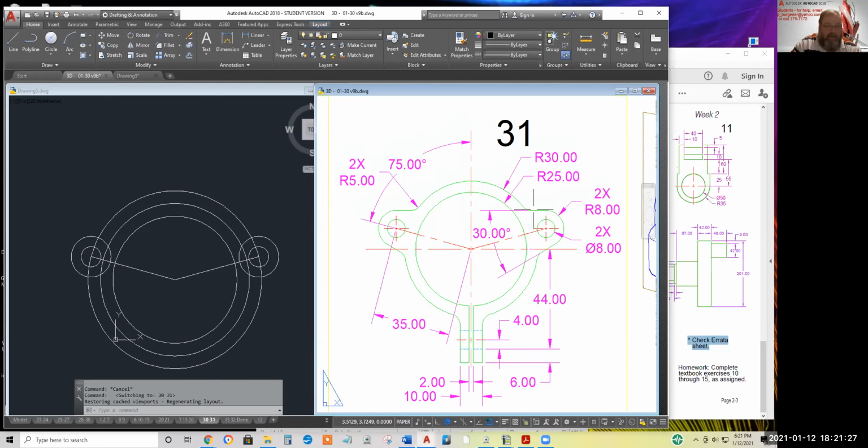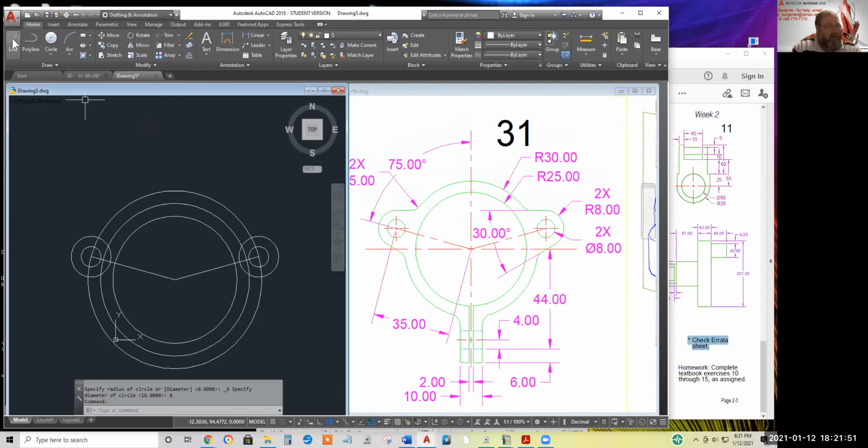All right, these 2 lines are horizontal. So I could go from the quadrant of the circle to the intersection of the circle, and then you later fillet an arc there. Line. Oh, I got to activate my drawing. Duh. Line, quadrant to the 30 radius circle, enter, enter, quadrant to the 30 radius circle.